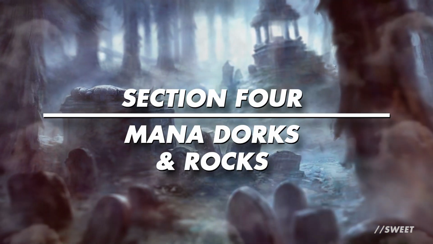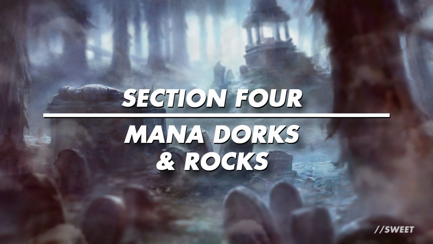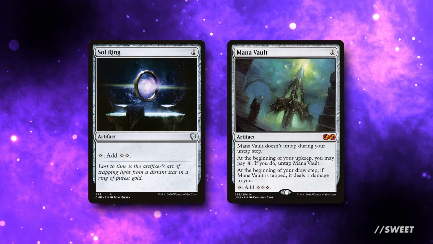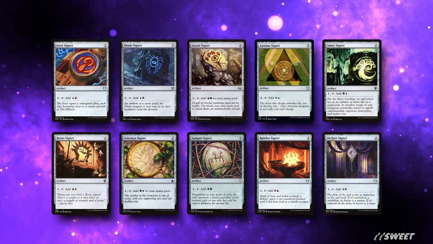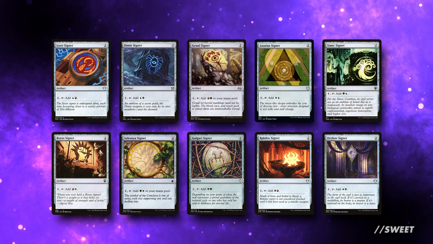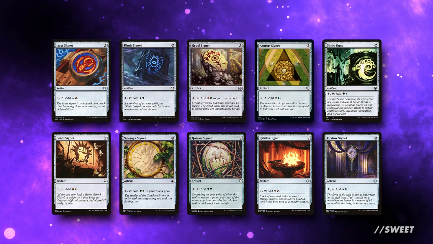Mana Rocks and Mana Dorks have a key part to play when it comes to your mana base. They can ramp you ahead, but more importantly when working on a budget is that they can fix your mana as well. The more colours your deck has will mean you want to run fewer rocks that tap for colourless mana. This is where things like Signets especially have a great place. I know things like Sol Ring and Mana Vault are very powerful cards, however they won't help you cast cards with multiple pips in their mana costs.